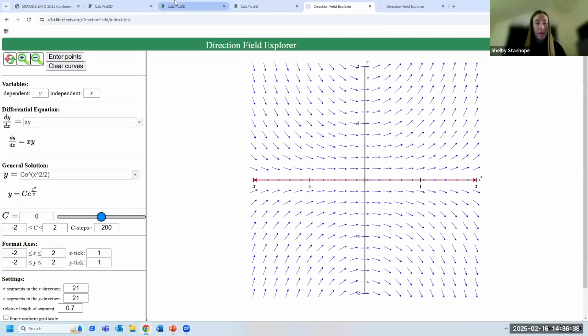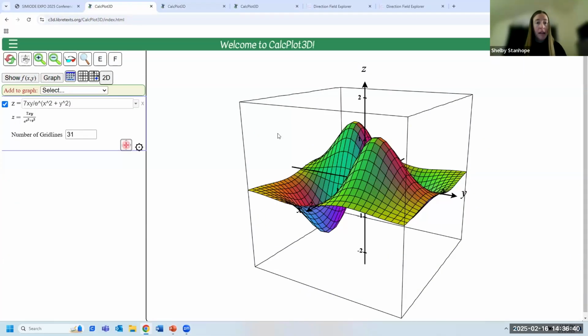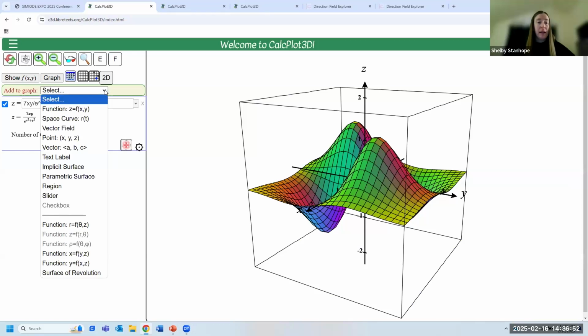Within CalcPlot3D, this is the screen that will welcome you to the applet whenever you visit. The primary place to get started is in this Add to Graph drop-down list. If I click this button, you'll be able to see the different types of graphical objects you can visualize in CalcPlot3D.